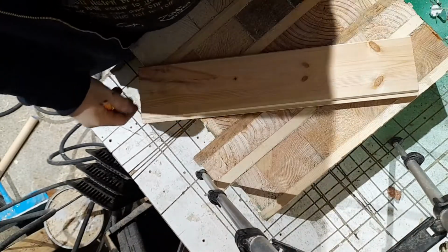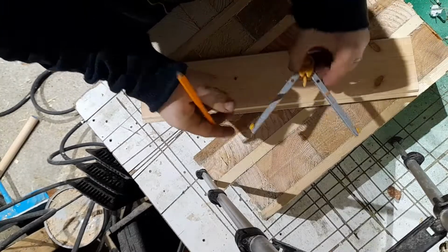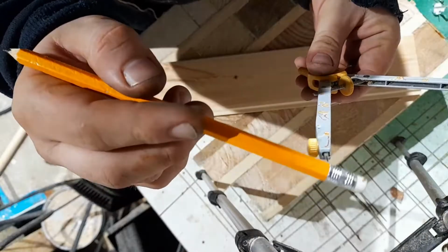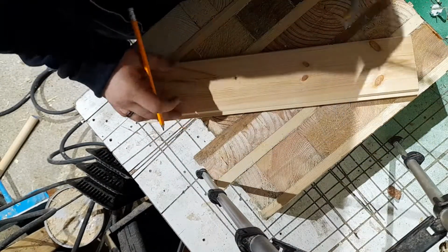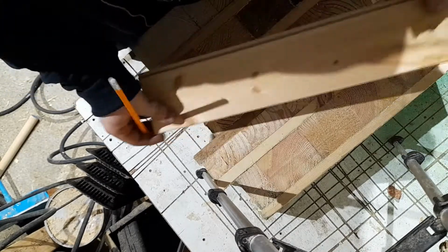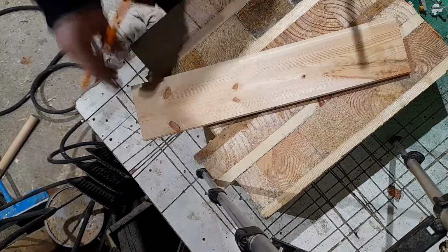So, all a compass is, and that one is now missing its lead, is 2 points: a sharp point, which is your turning point, and a marquee point. These are all technical terms. So, I'm going to very simply make myself a compass out of this. Need a tool, make a tool.